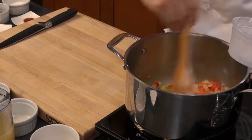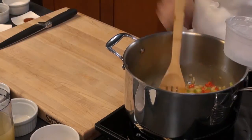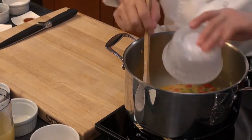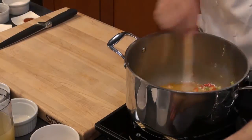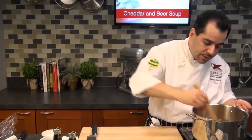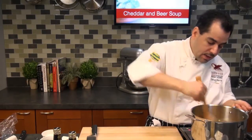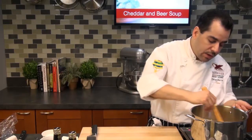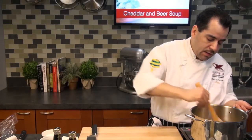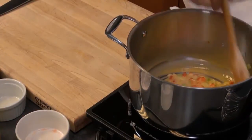As you can see, it starts to get brown right away in the bottom of the pot. You don't want to burn it. You just want to cook it slow for about 3 minutes. That way you don't get the floury taste in the soup. Otherwise, if you add the liquids in there, the flour won't have time to cook a little bit, and it's going to have the floury taste when you have the soup, and you don't want that. So just keep an eye.